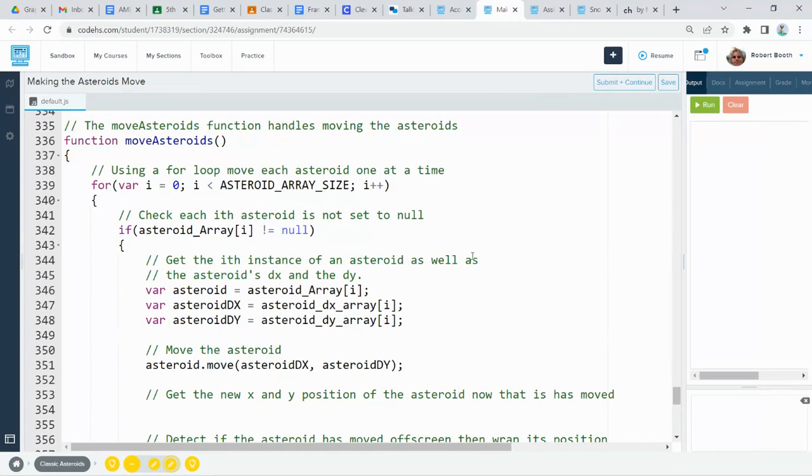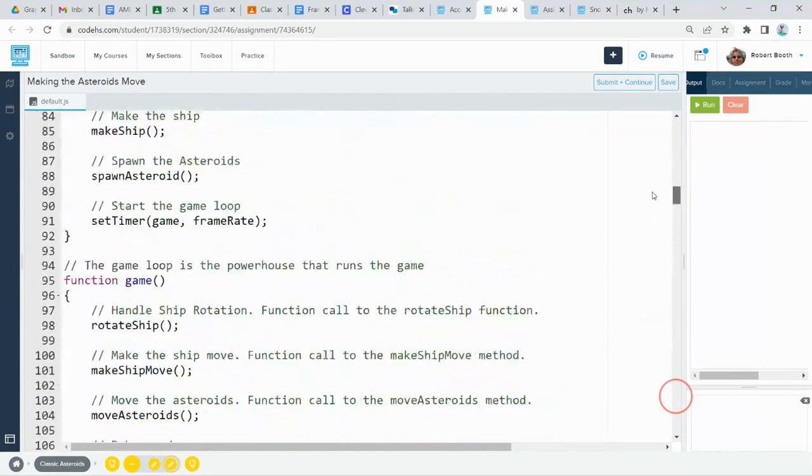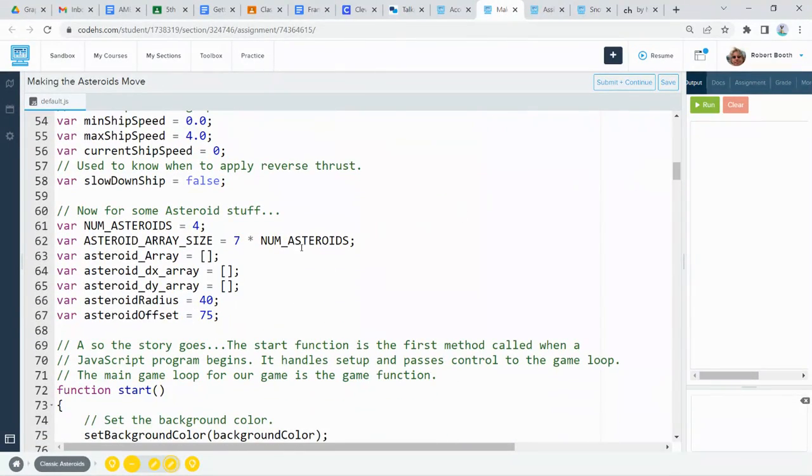We were basically working on making the asteroids move. We added the asteroid DX array and the asteroid DY array in order to hold the delta X and delta Y for each of the asteroids.